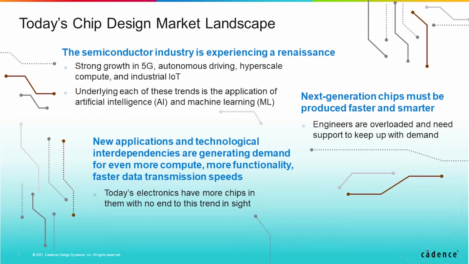The rise in complexity of circuits and systems makes it more challenging for teams to search for optimal design trade-offs. There is a renaissance in semiconductors spurred by strong growth drivers from 5G, automotive ADAS, hyperscale computing, and industrial automation. These opportunities require more and more compute power and more semiconductors, using advanced process nodes to squeeze every bit out of Moore's law: performance, power, and area.